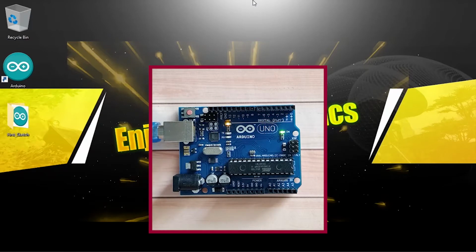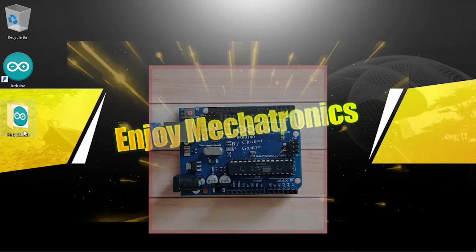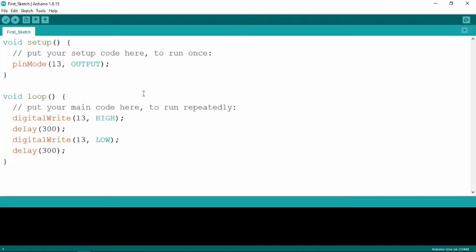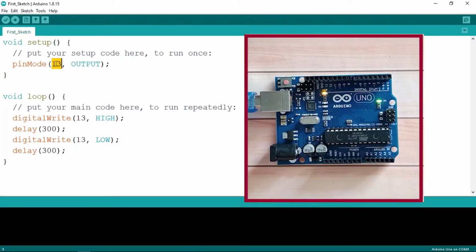So in the previous video we created this blinking LED using a script. We can open it up and it's called first sketch. Let's go ahead and click on it, and here's the code. Basically we have these two methods. The first one is called setup, in which we are setting our pins, like pin 13. As you can see, all of these pins have numbers from 0 to 13, and we've used this pin as an output. That means that we can turn it on or off.